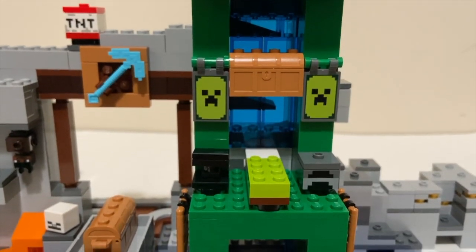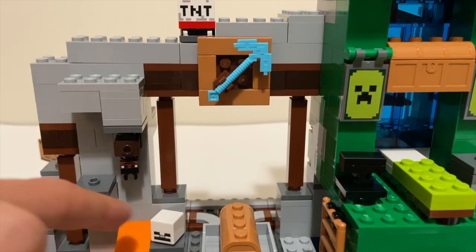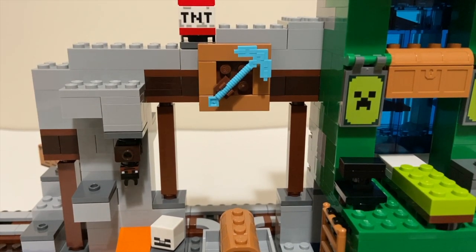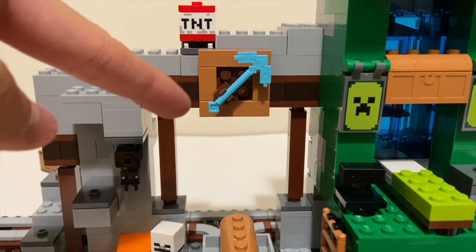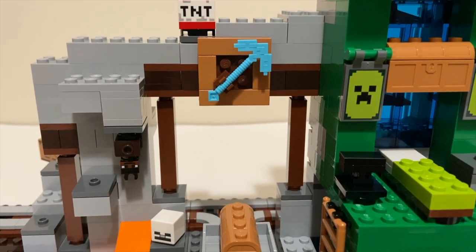So yeah, really neat. Over here, you got the entrance to the mine. They use the darker brown color here, and I like that because now we've got a variation of what kind of mine it is. It's built out of, like, the dark oak or something. So that's pretty cool. You got the dark oak planks used up here. You've also got a weapon frame with a diamond pickaxe, which is pretty sweet. You've also got a nice little TNT block up there. You get 3 of those in this set, which is pretty great.